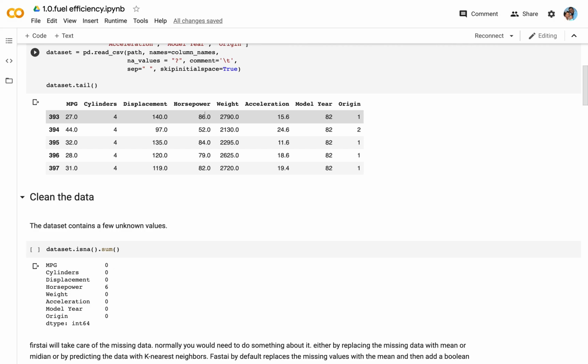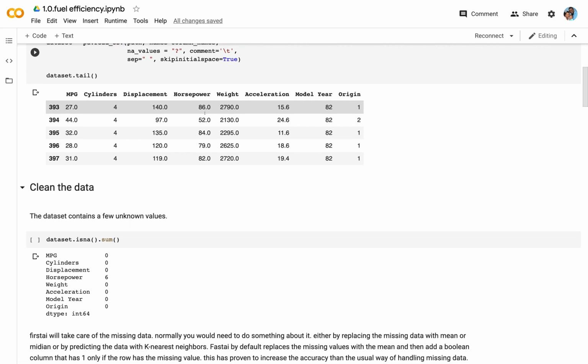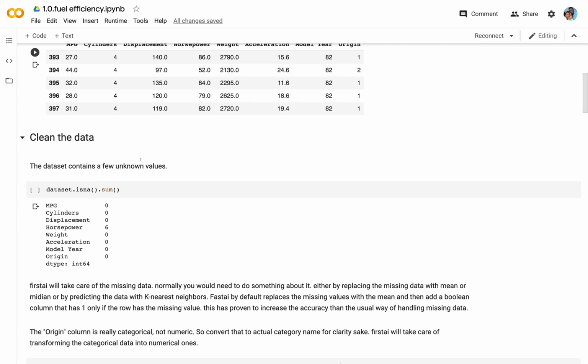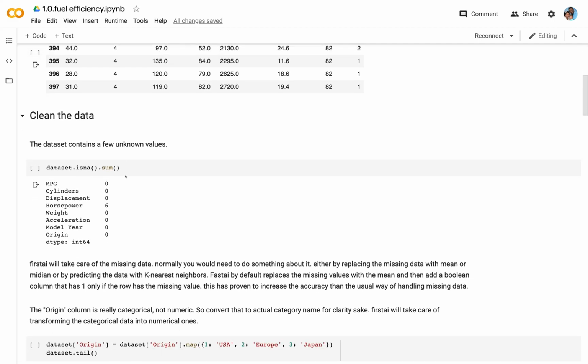Okay, so now before we can proceed to building the model, we want to make sure that our dataset is ready. One of the common things to do during the cleaning of data is to check if there is some missing data, and we do that by doing dataset.isna().sum(). This will show how many cells are missing data.